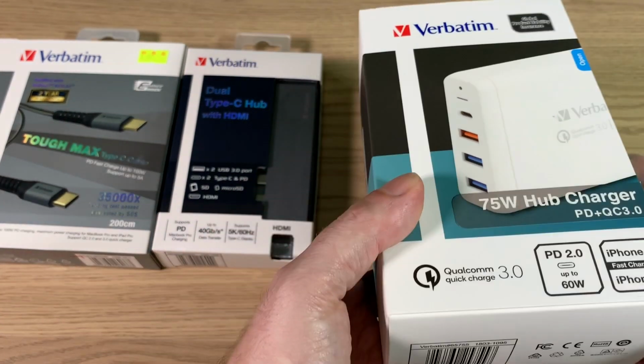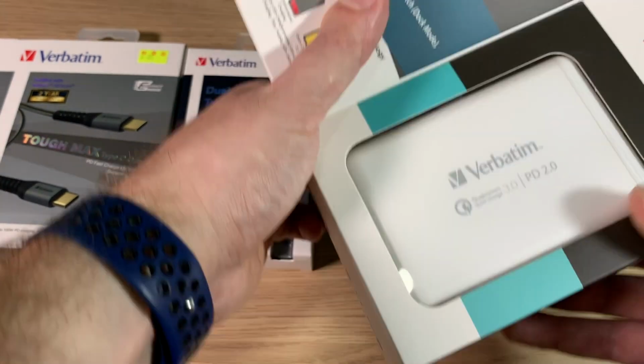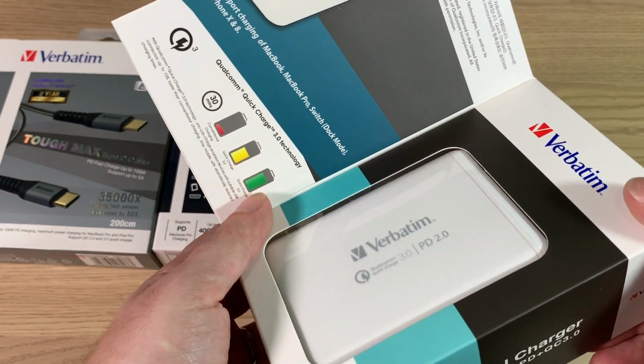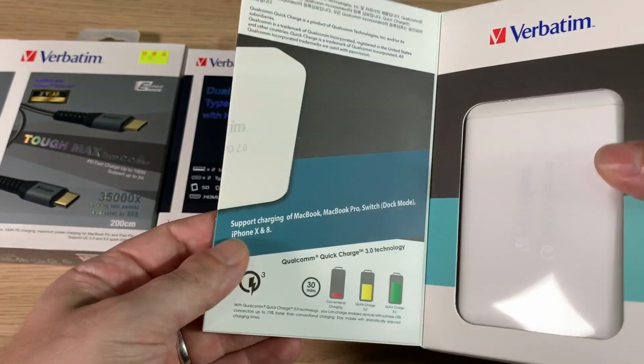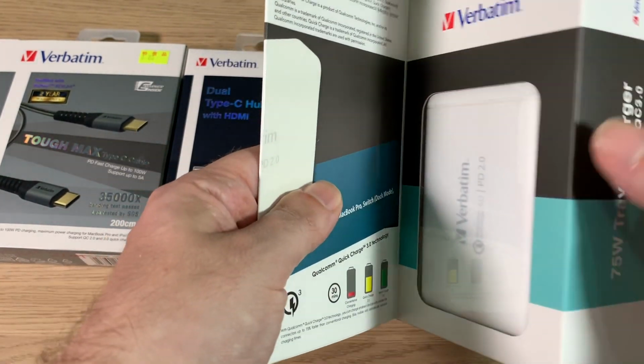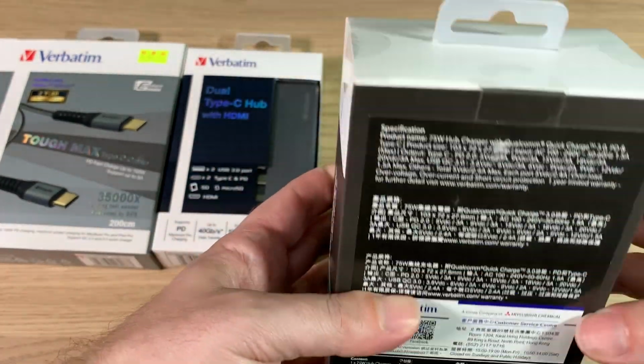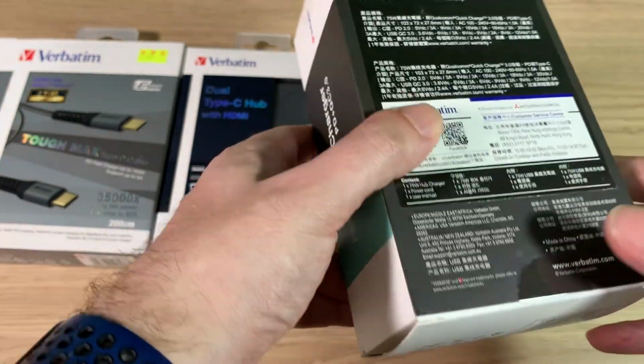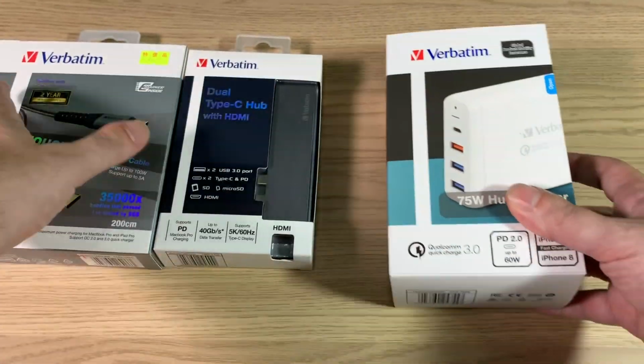And yeah, so that's what it looks like. And let's open it up. Not really much to it. It's actually probably bigger than the original Apple one, so I wouldn't use this one for travel too much. But yeah, not too bad. The one weird thing is it doesn't actually show what the plug looks like. So I'm not sure if it has a compatible plug or not. We'll have to see when we open it. So definitely check out the unboxing video for that.